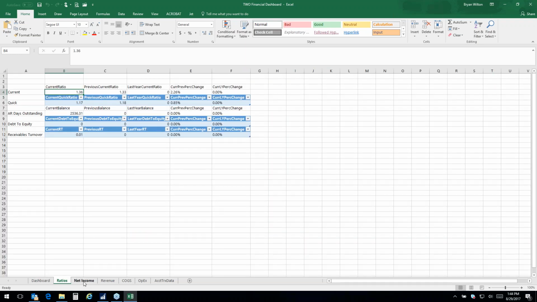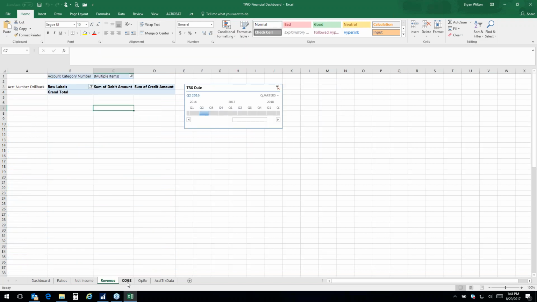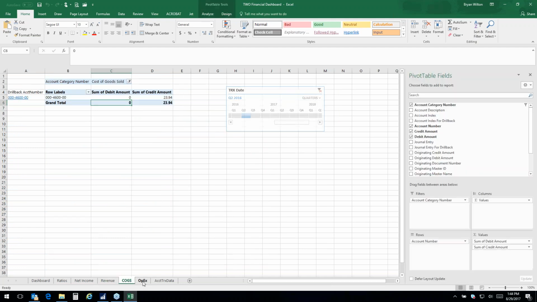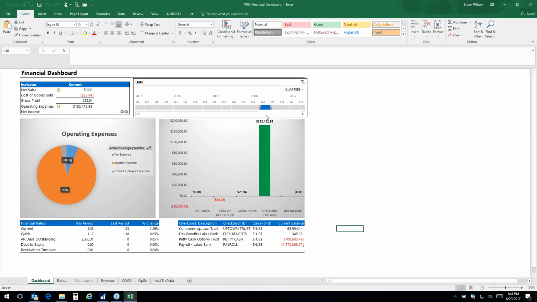And again, there are multiple tabs here, so we can tab through. Here's everything that rolls into net income, by GL account, what rolls into revenue, cost of goods, my operating expenses, and so forth. But because this is an Excel file, the difference between this and SmartList is that SmartList, once it goes to Excel, is disconnected, so we have to refresh those SmartLists every so often.